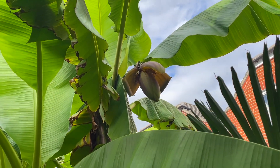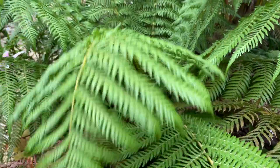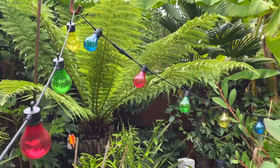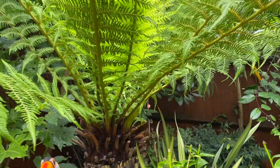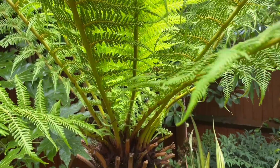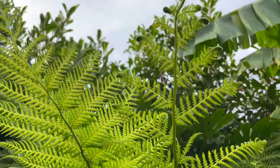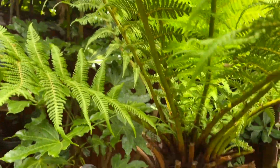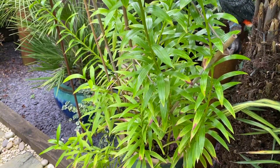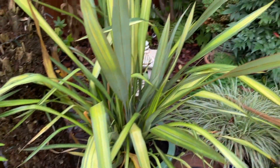The tree ferns are all doing okay - I've even had some new fronds on my big one at the back. I did lose quite a few fronds on this one when I went on holiday - they'd gone all brown and flopped right down so I cut them off, but luckily it has produced some new ones. This lily here I just leave to die right back, and then once it's died back I'll cut it and mulch over it.